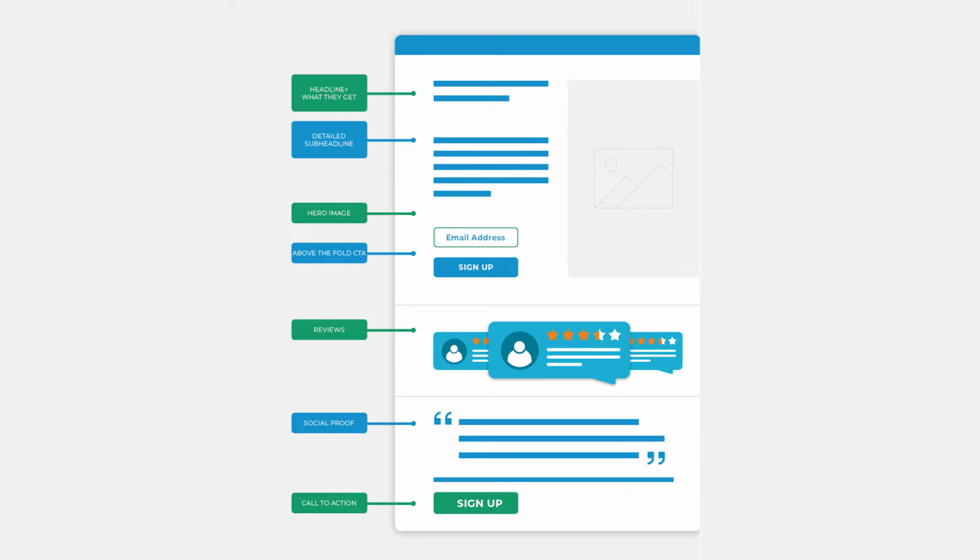When it comes to building landing pages, you want to set the bar very high. You want to build a page that can win in a highly competitive market for a highly competitive practice area. If you can do that, you can win in any market. Now, let's break down the elements of an ideal landing page.